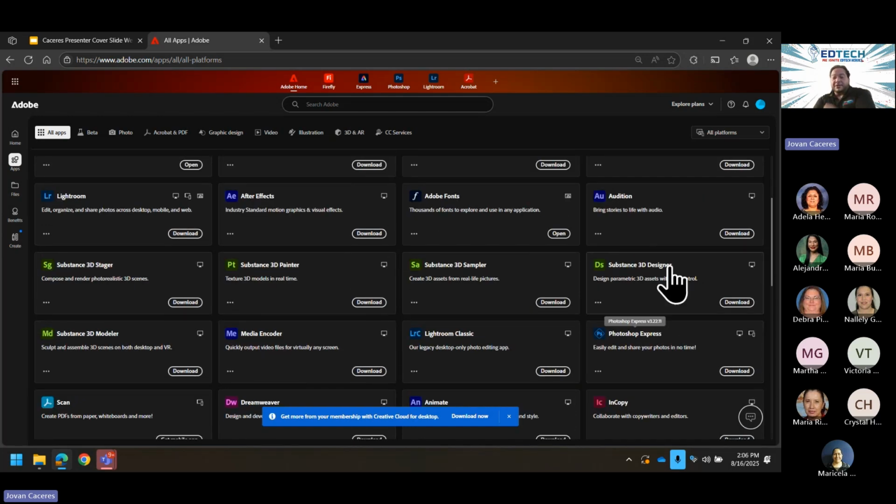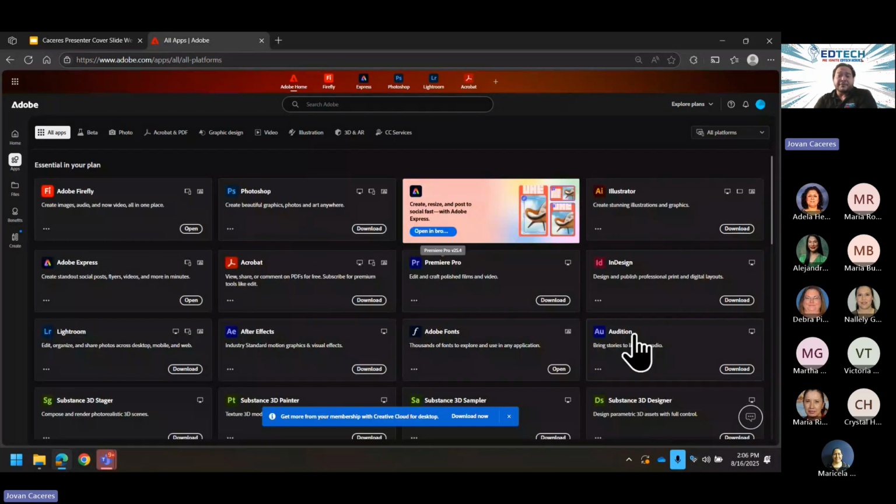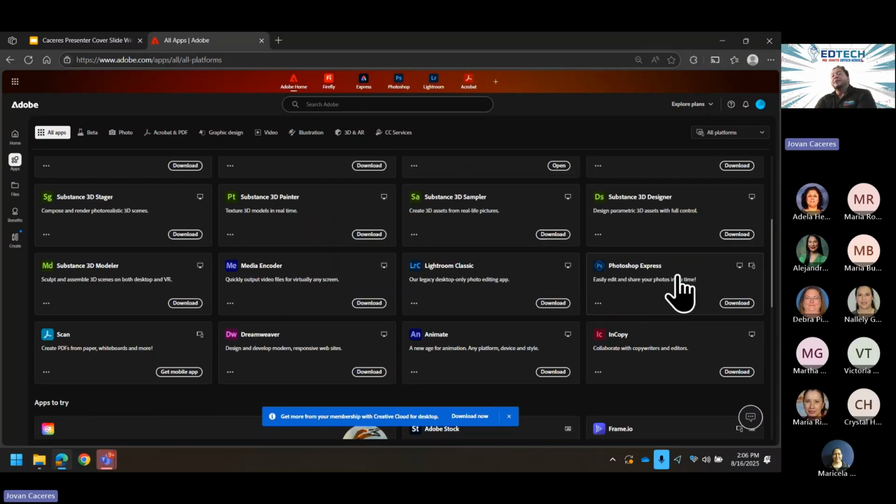Now, Photoshop Express is pretty much the same thing as Photoshop, but the Express is a little bit more user friendly and comes off more like Canva. And with that version, there's only the desktop and the tablet version. There isn't actually a web version. And right now, I'm on my laptop using it, so I can't really go too much into it.